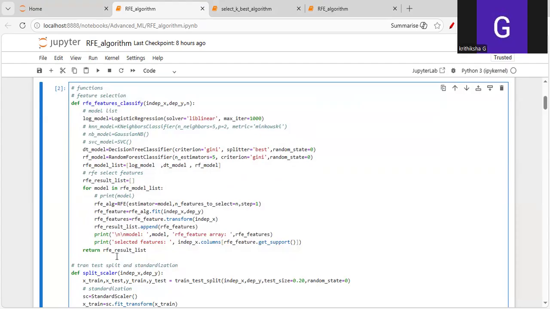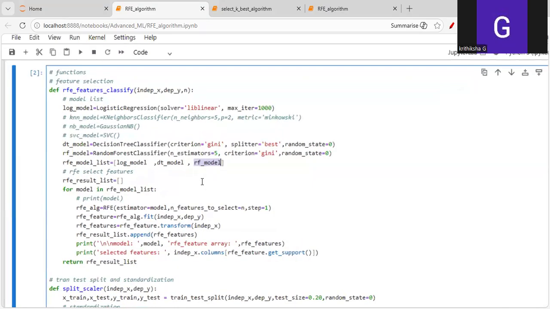Then I return the result list which has the features, the features returned by these three algorithms, based on how many features we give. If we give five features, then using the logistic model it will give five features, using the decision tree model it will give five features, and the random forest will give five features.